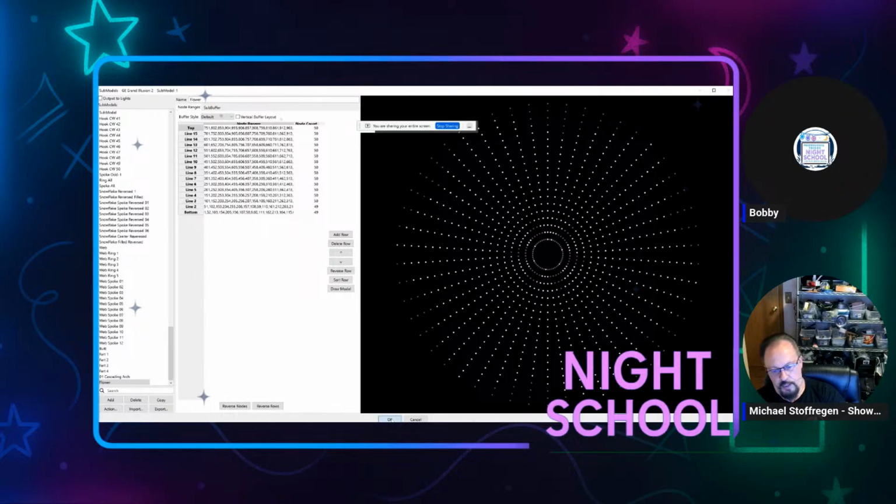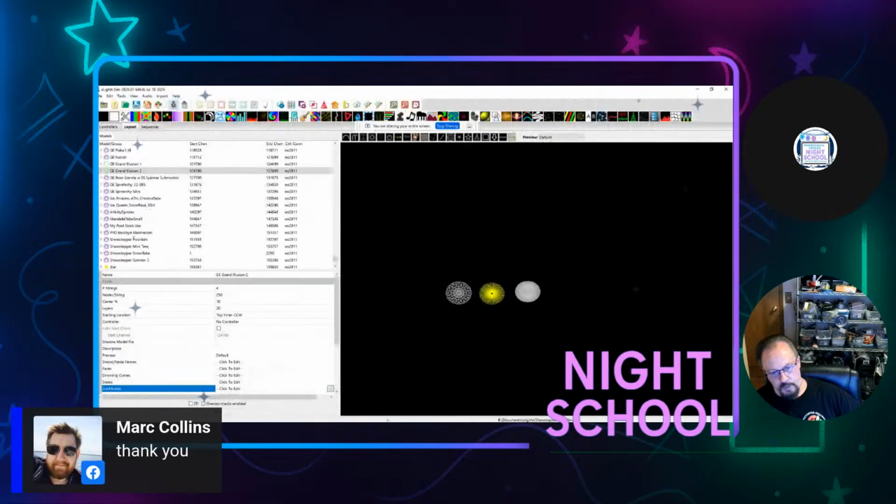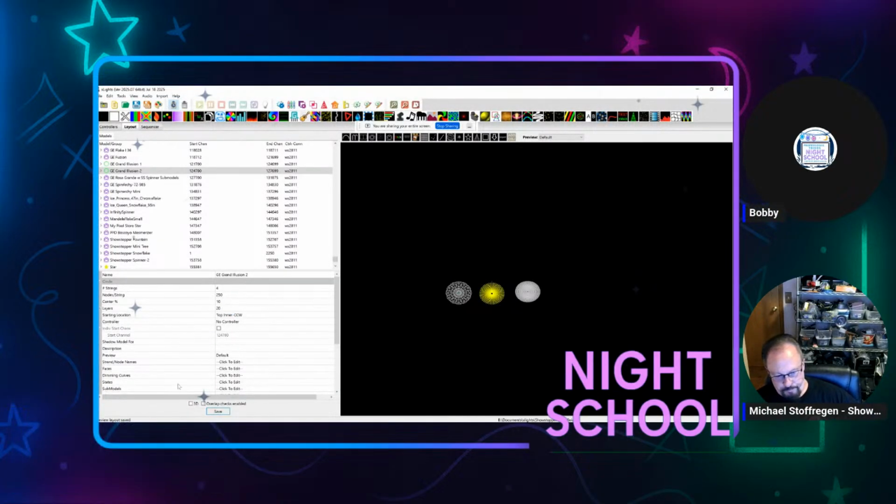Okay, so you have some tools that allow you to manipulate how the submodels over here on the left are set up. You can join them, you can split them, you can do whatever you like.